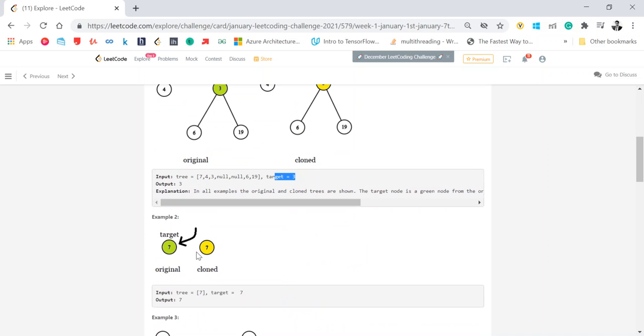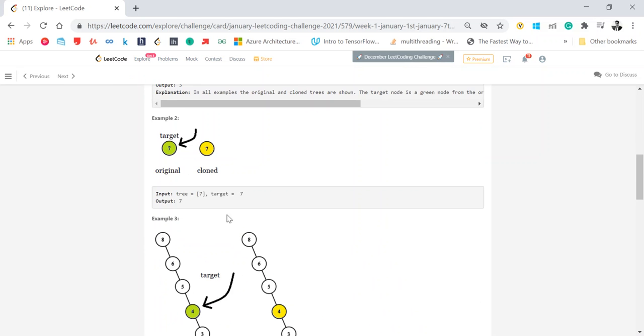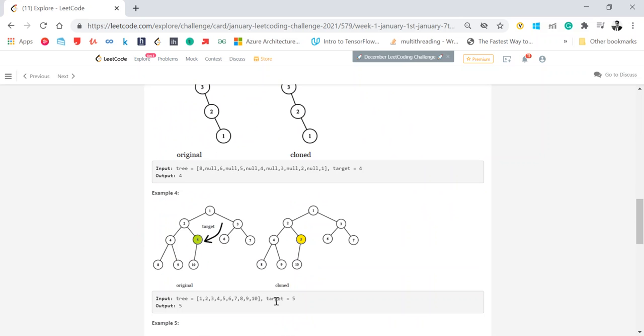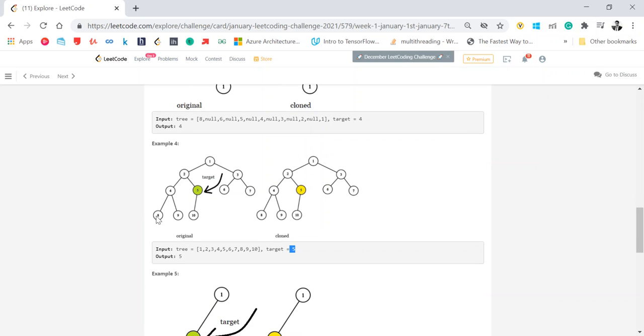So for example here, 7 and 7, this was pretty straightforward. Let's look at this one. Here I have this original tree and I'm given a target variable of 5. 5 is not equal to 1, cool. I'll go to the left part, and the same I'll do with the clone as well. 5 is not equal to 2, so I'll go to the left part. 5 is not equal to 4, I'll go to the left part. 5 is not equal to 8, cool. There's no match. Right now I'm at the 8 position in both the cloned and the original tree. After that there's nothing.